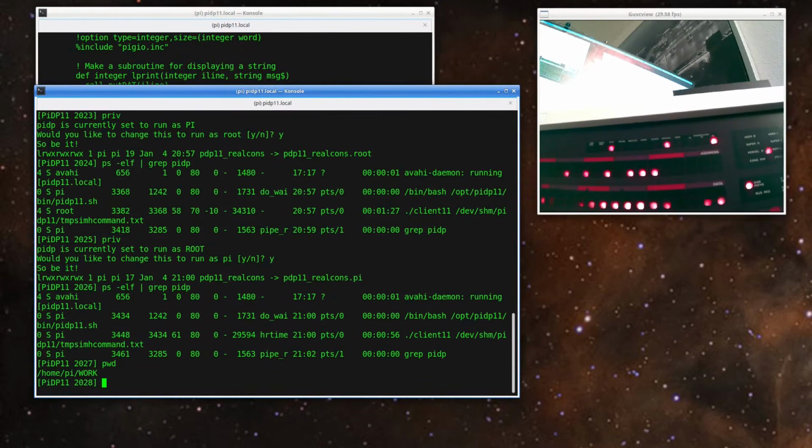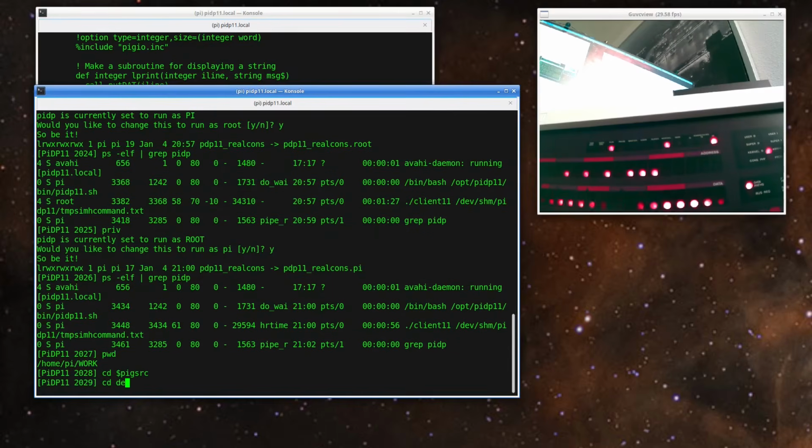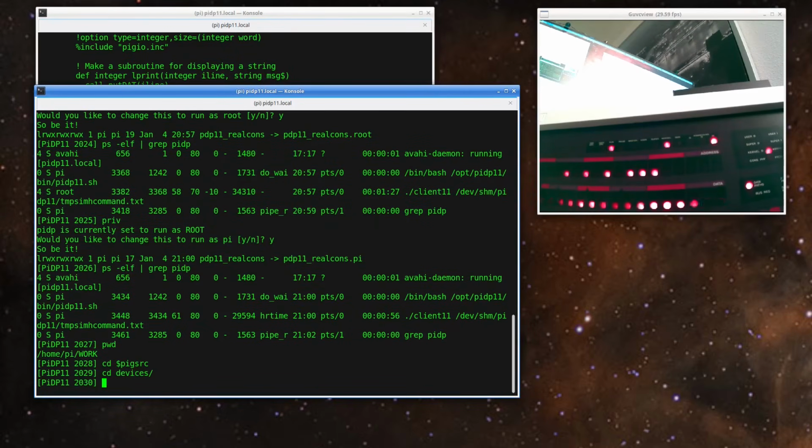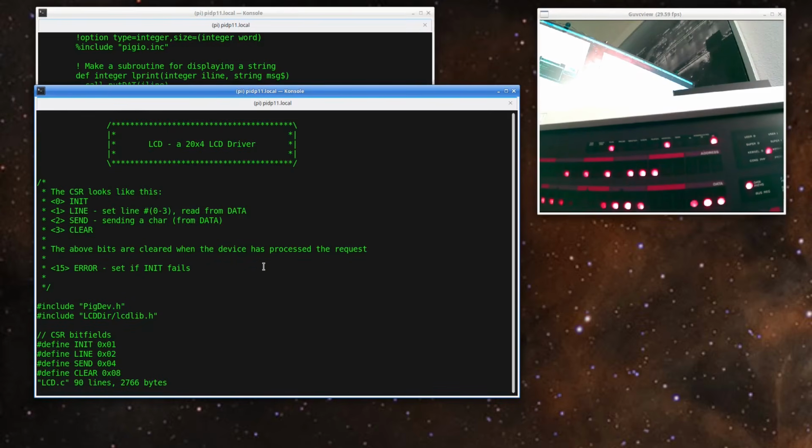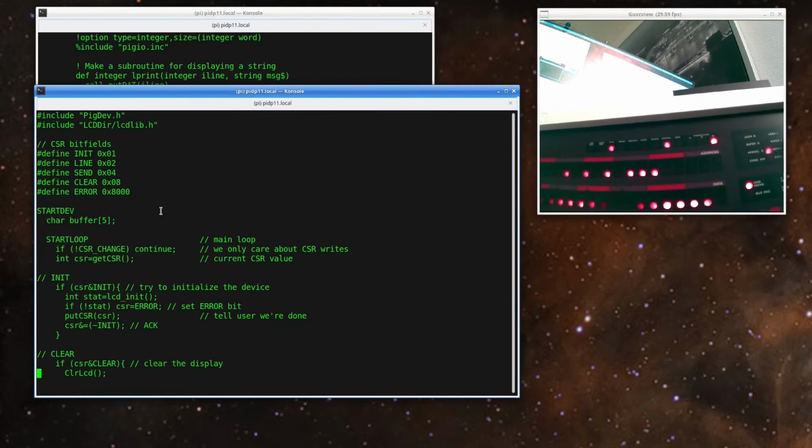So here's the LCD device, 20x4 driver, and a real simple CSR. Initialize with bit 1, choose a line with bit 2, and when you turn on bit 2, you put the line number 0 through 3 in the data register.